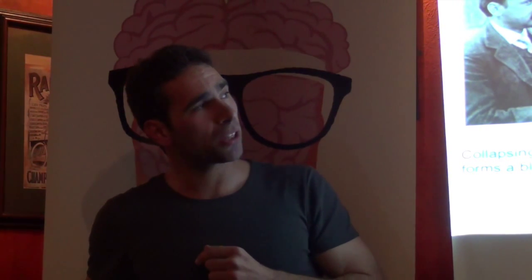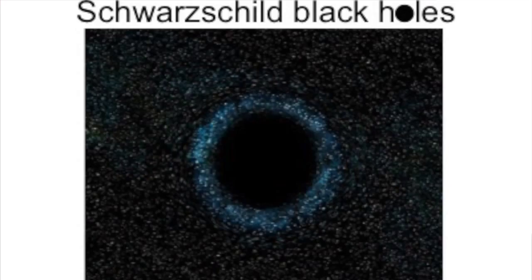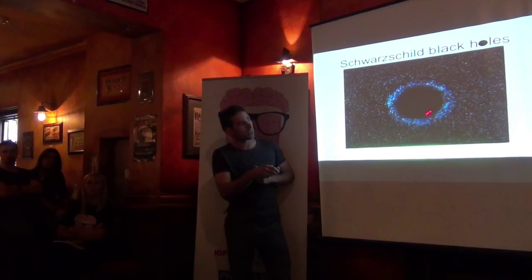Let's take a closer look at Schwarzschild's solution, because this is what most people think of as a black hole. If you put the black hole against the uniform background of stars, you would see something like this. You have the black hole. Now keep in mind that this is not like a hole in a wall. This is a spherical surface. So you would be looking at a dark sphere. And you have this fuzzy ring of light around it. And this is actually a special surface as well.